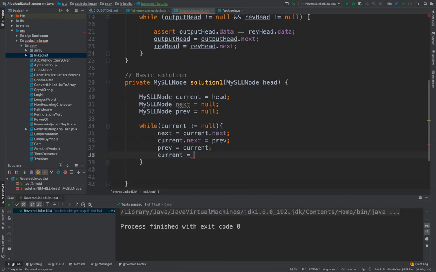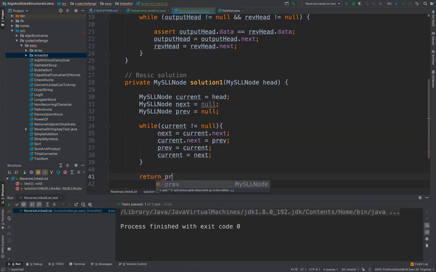And then our current node: we have set the next to previous, previous is our current, and then current is our next node. Because we took this here, we want this to be preserved before we play around with the references, so that we can assign it back and hop to the next item basically.